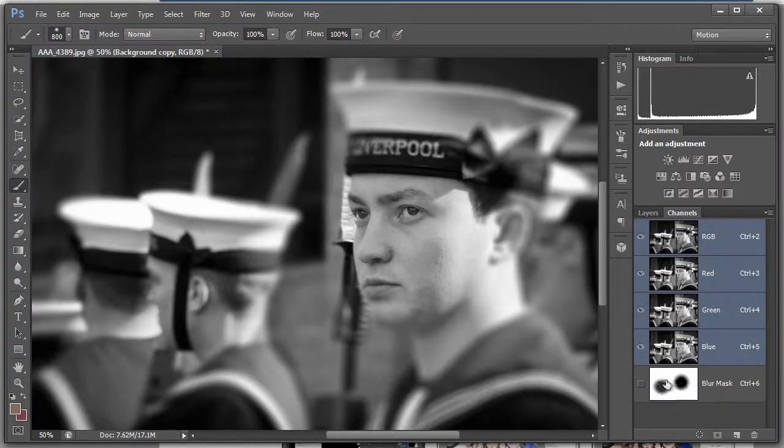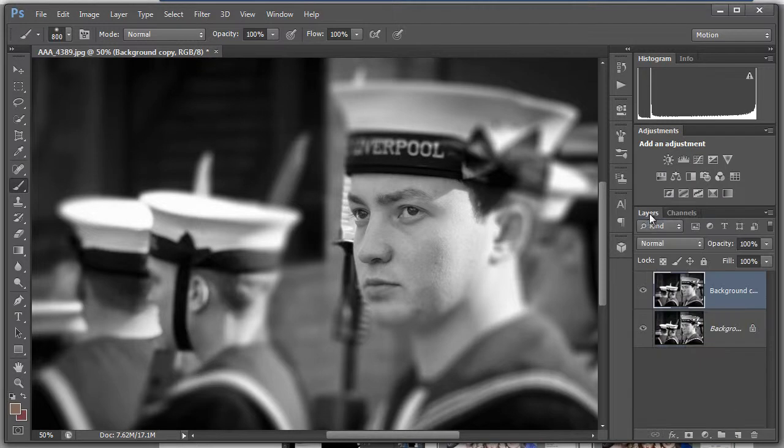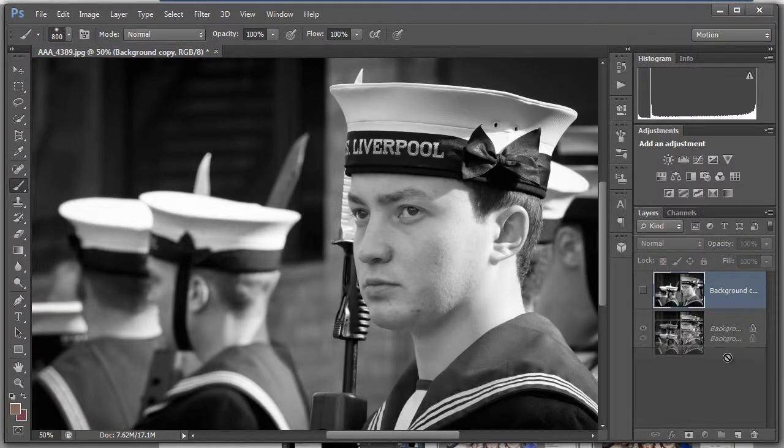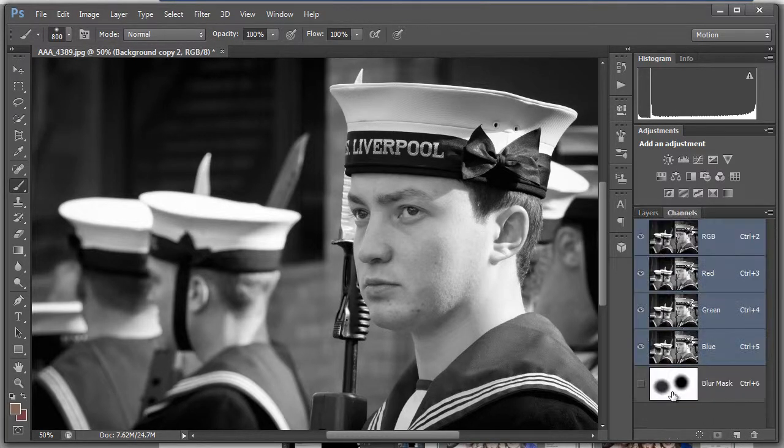Click OK, and that'll take us across to our CS6 again, and that shows you how much blur we've applied in there, which we can work with. And if you remember, we saved a mask, and it's saved as a channel mask. Again, let's just turn that one off. I'm going to copy the background because I'm going to use that channel information. We've created it, we might as well have the information there to use.